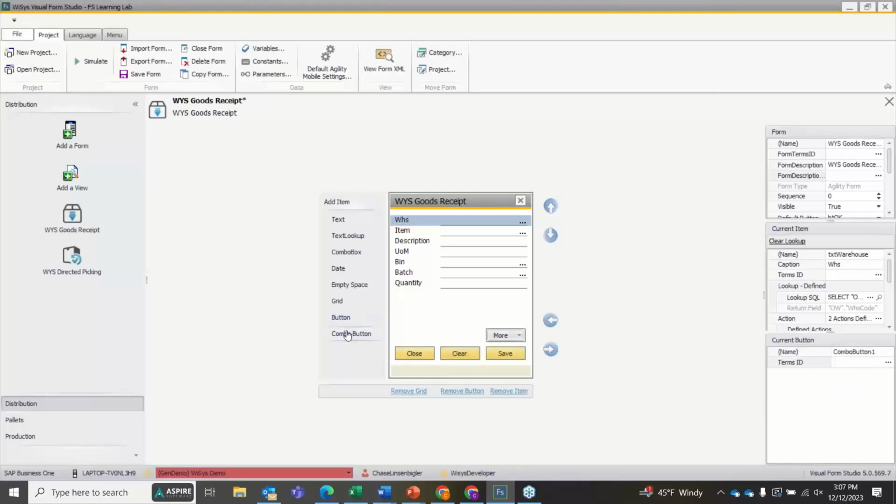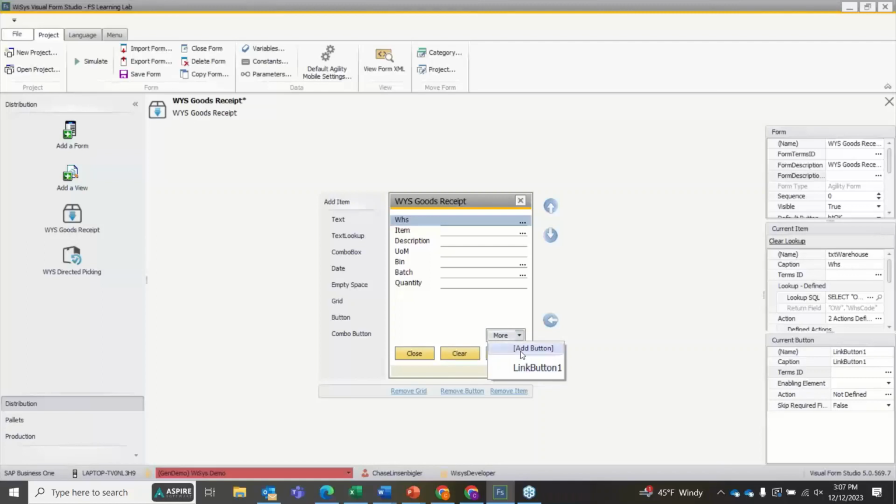But something a lot of people don't realize is we do have the option to do a combo button in here too. I just wanted to reference this. This is really nice for saving real estate on the screen. If you're concerned about running out of space, maybe you have a form that has 10 items up there you need to enter information to, you can add a combo button here, and basically it groups any buttons you want under one button, right? So if I hit my combo button, here's my drop down menu and would have all the buttons listed.